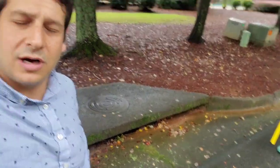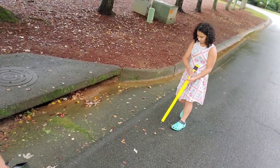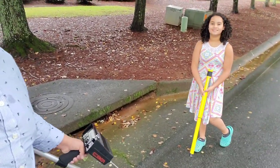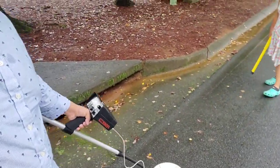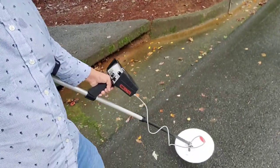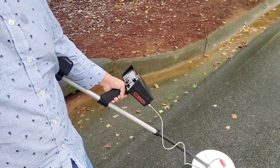We don't know if that's a manhole cover that's buried or if it's a valve or something like that. Eliana can show where it is. As I come in with the other tool — in this case, it did not find it. So in one case they both did, and in the second case only one did.